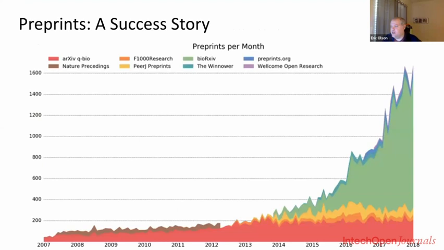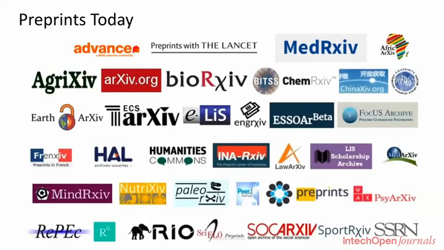And then since then, here is a visualization of how many preprints are being shared over the last decade, which is obviously just shooting up. And this number has only gone up since this graph ended in 2018. And then there's the number of services that are available to post your preprints based on your discipline or your region or your area of interest. There's a lot of opportunities for that.